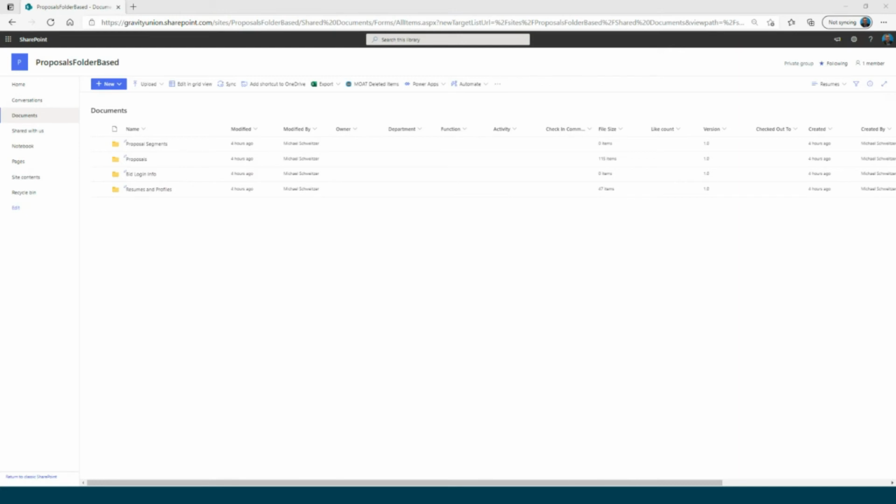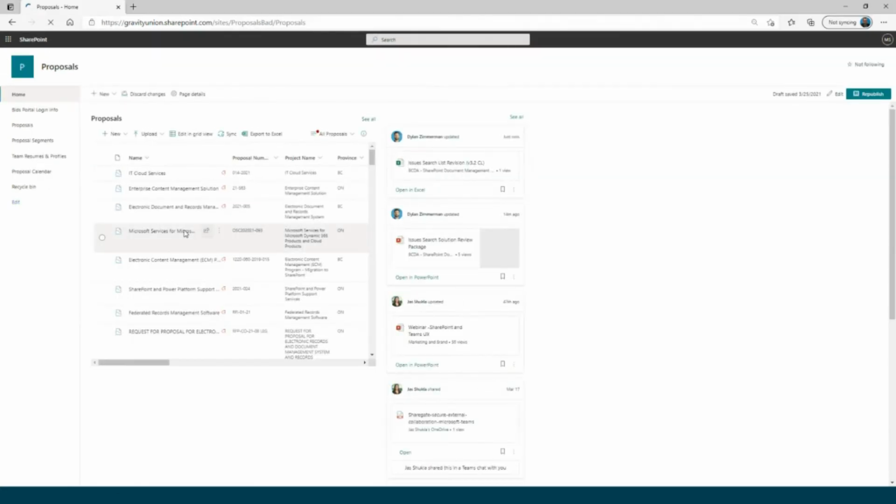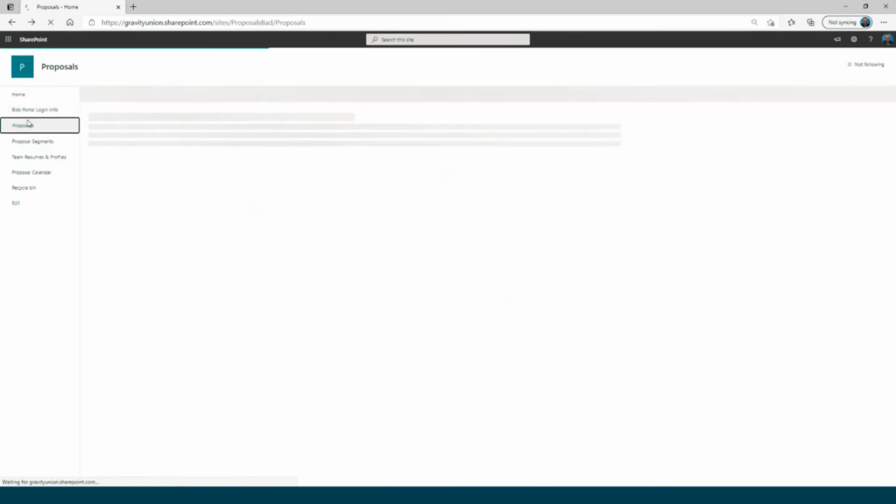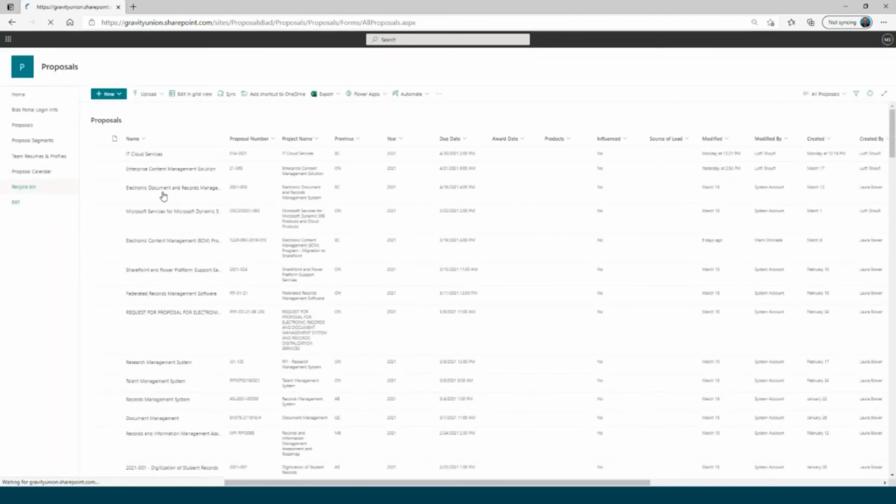So the first thing you'd want to do is pull this apart and make purposeful document libraries. And so this would be an example of a similar solution, only if I go into the proposals library now. So now what we've done is we have a purposeful library that's been built out. We actually are capturing lots of metadata. I've broken my own rule, but again, once in a while, it's still going to be okay to capture a bunch of metadata on here, especially for really important bits of content. And so this is much better.